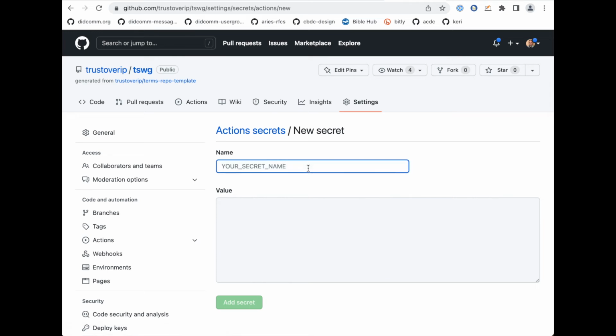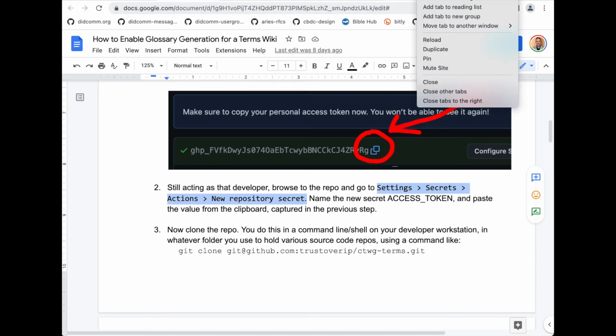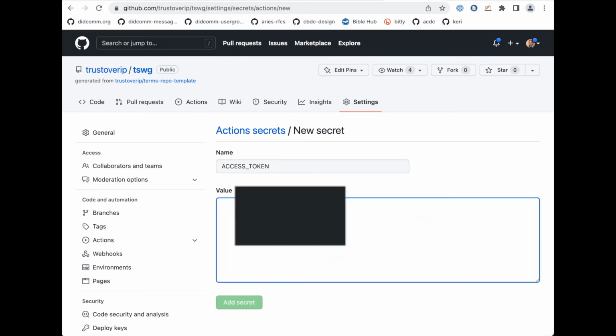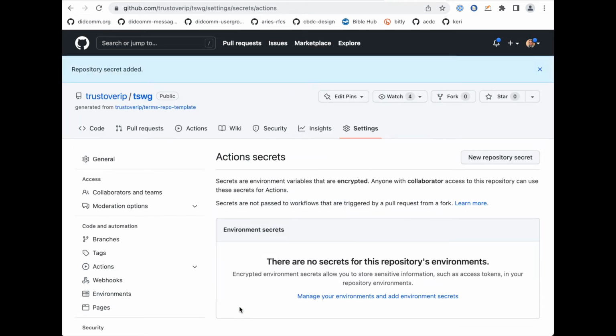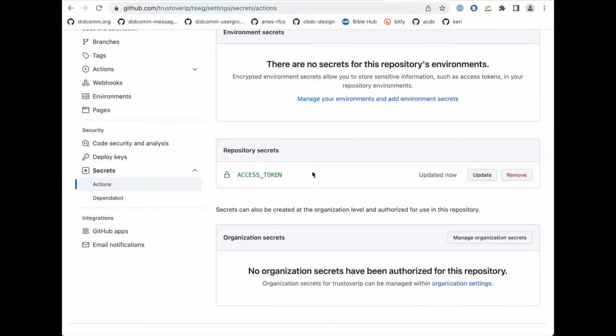I'm supposed to create a secret that is named access token and paste the value from the clipboard. There's my value, pasted. Now I have this secret.